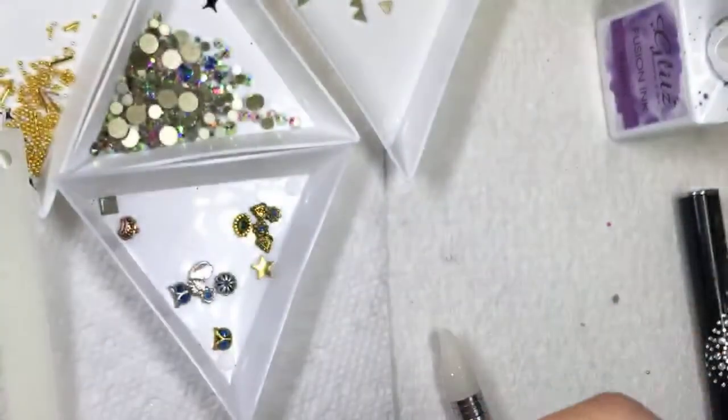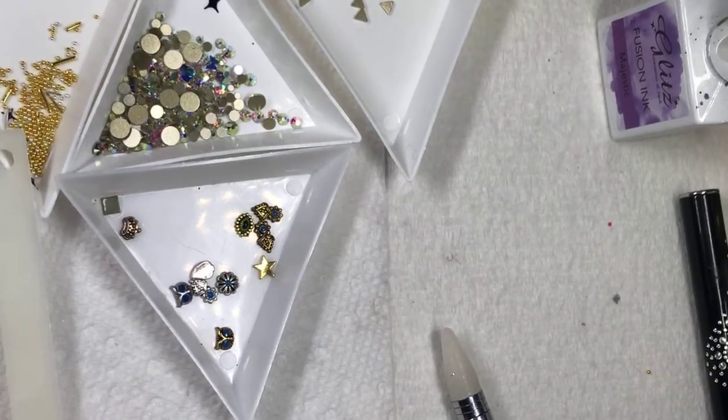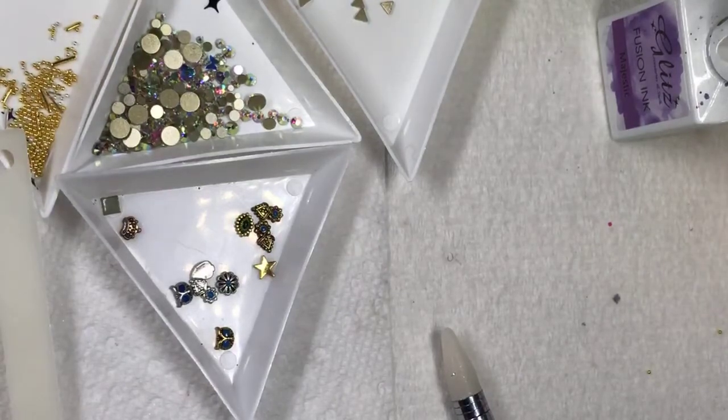condensed glue gel. Is this the condensed glue gel? This one? Can you change it? I think the cap is leaking. Swap the cap for me. Right there, the next cap.